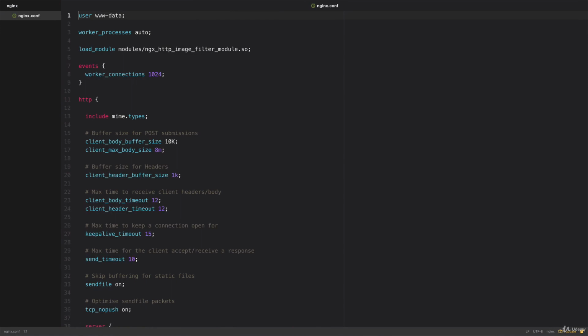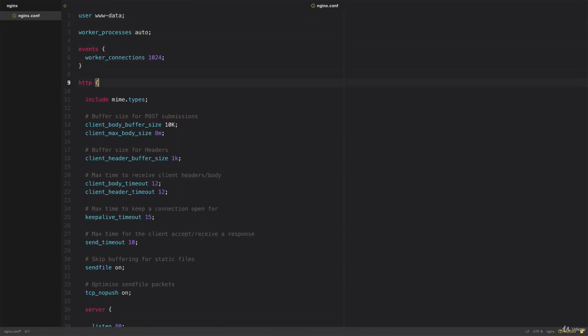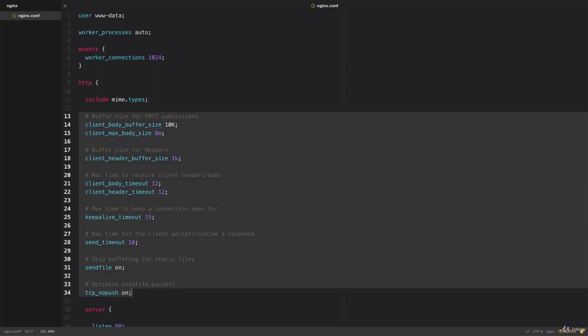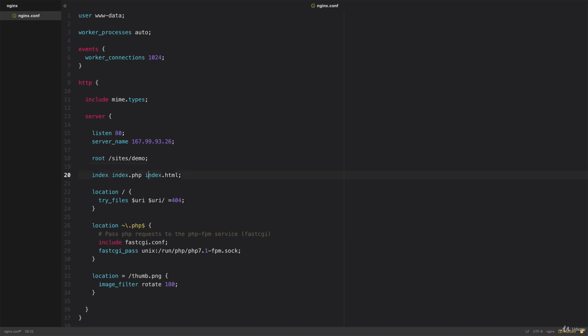Over to the configuration file, as we left it before, and first thing I'll do is clean up some of these directives from the previous lesson. Then, before we configure our expires, let's also, as part of this lesson, see how to set a generic response header. In this thumb.png location, I'll use the built-in add_header directive, with the first argument being the header name, my_header, and the second the header value, hello world.